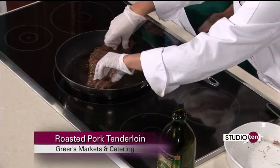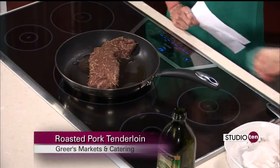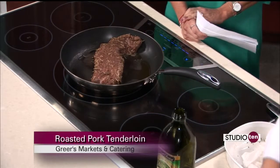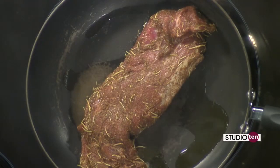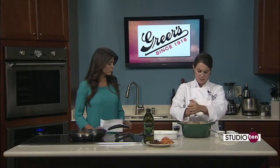So now we will get that going, and we're going to sear it on all sides, and then we are going to stick it in the oven. So we're just going to let that go for a few minutes. It's going to take about 3 minutes on each side, and that'll get nice and brown. And you have the oven preheating to 425? Yes, 425. Okay. So now we will get to work on our sweet potatoes.